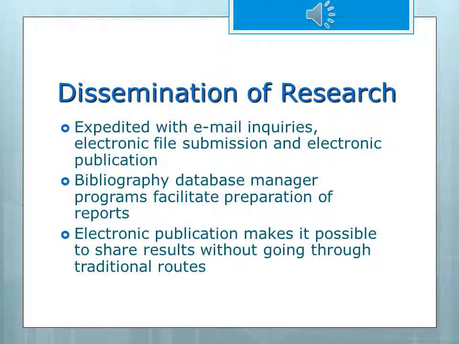So one of the advantages that we have with all the technology today is that research can be disseminated really quickly. And so you can really speed it up with email inquiries. I can email a journal with a study that I'm doing and see if they have interest in publishing it. I can submit all my files to them electronically, and they can publish that article electronically without ever putting it into paper print. And I only have one article published, and that's exactly how the group that I worked with did it. We reached out to a journal and submitted our information and emailed back and forth a few times, and the whole process was done in just a few months.